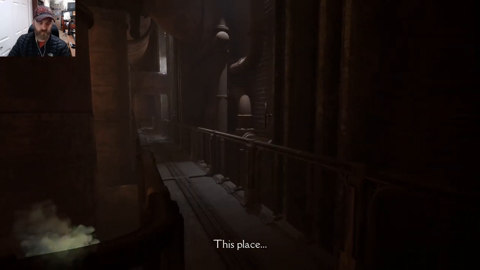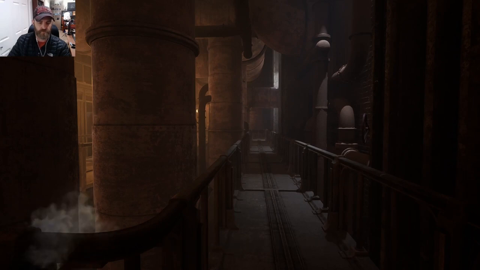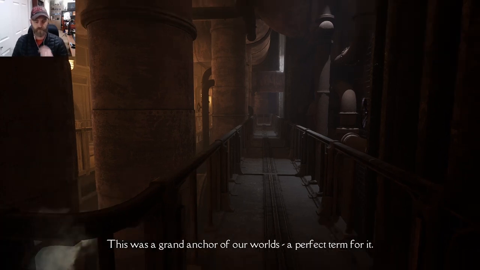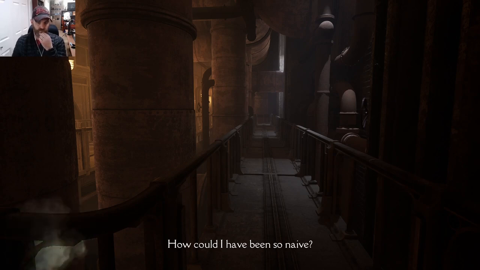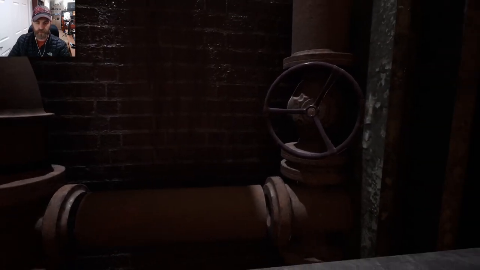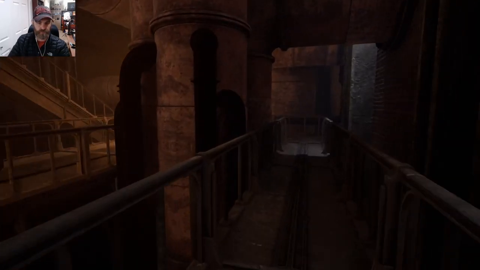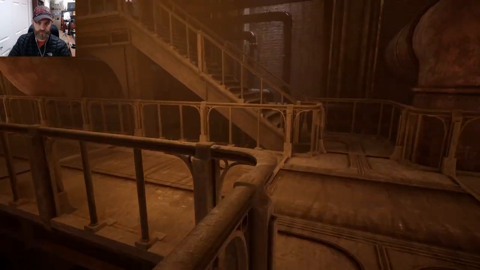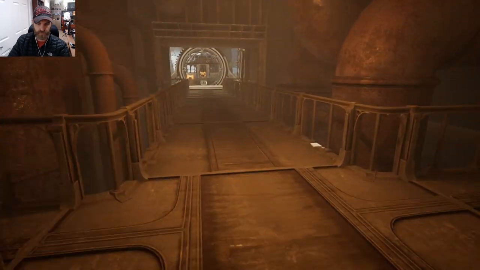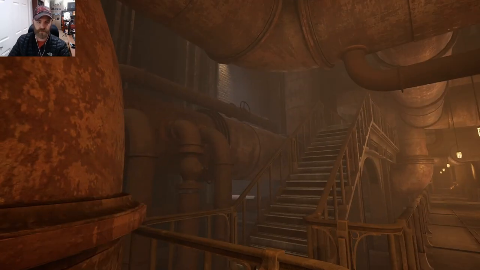This place, it represents my comfort and my confusion. This was a grand anchor at our worlds, the perfect term for it. How could I have been so naive? Grand comfort for our worlds? Or something.